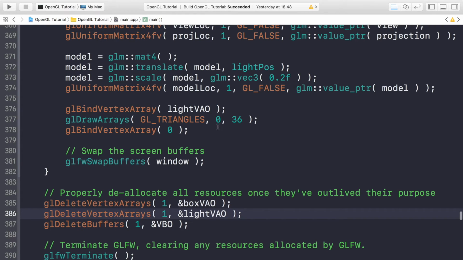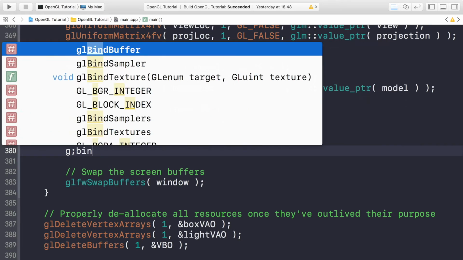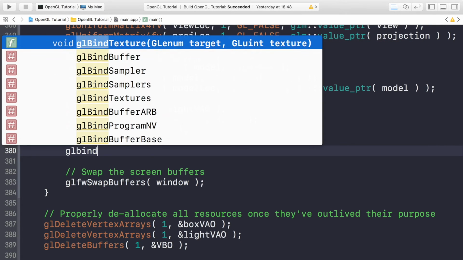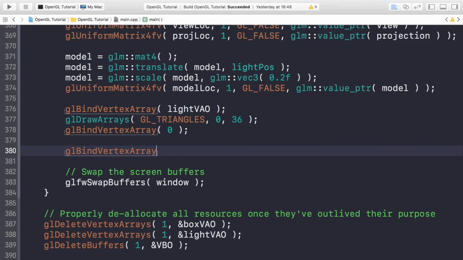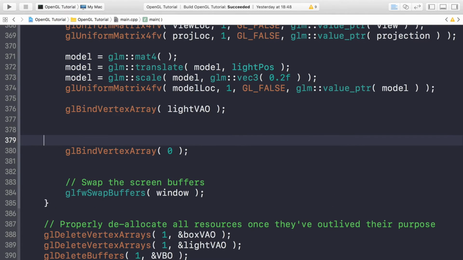So after unbinding the vertex array, and before we swap the screen buffers, we need to do GL bind vertex array, and we're just going to be doing this for the light vertex array object. I've already done it here. I can actually just get rid of all of this code. Actually, we still need the rest of it.